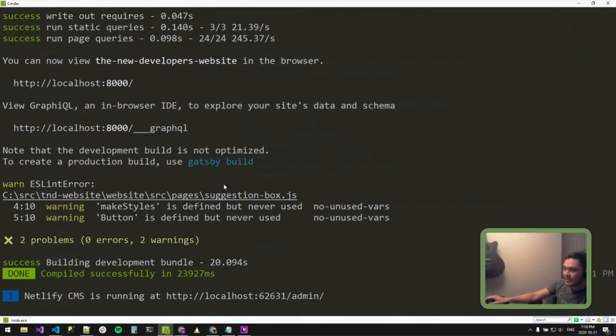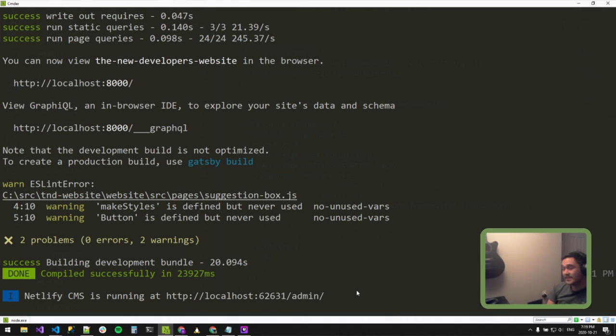We've got a couple of warnings here. We should probably fix these eventually. Maybe we'll fix this with this as well. And then we see here we've got Netlify CMS. In order to create those Markdown files, tonight I'll create one manually, because why not? But we also wanted a nice user interface for people who don't know Markdown and don't know how to make pull requests to be able to add to our website.